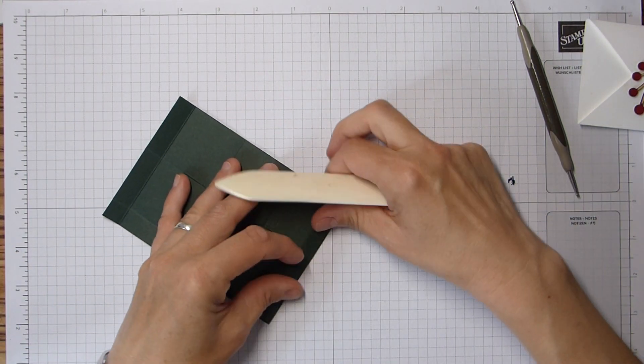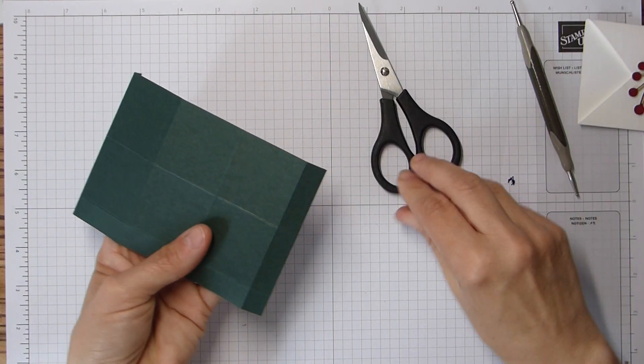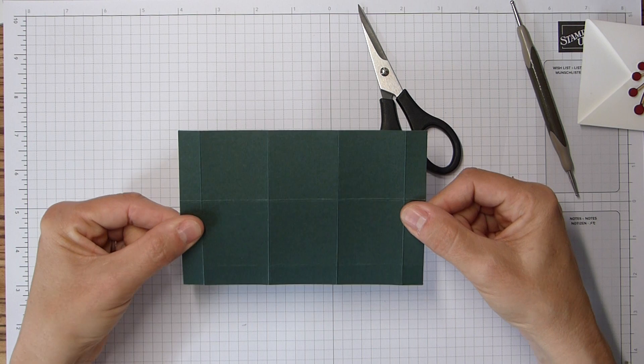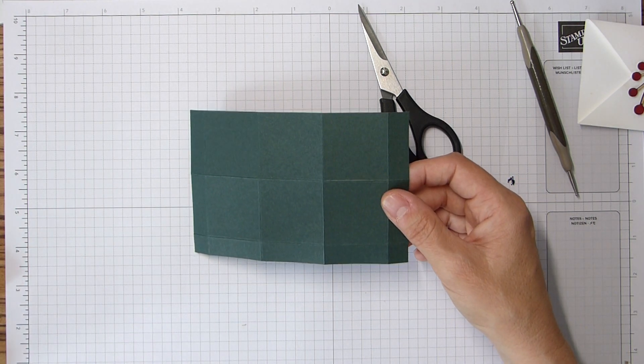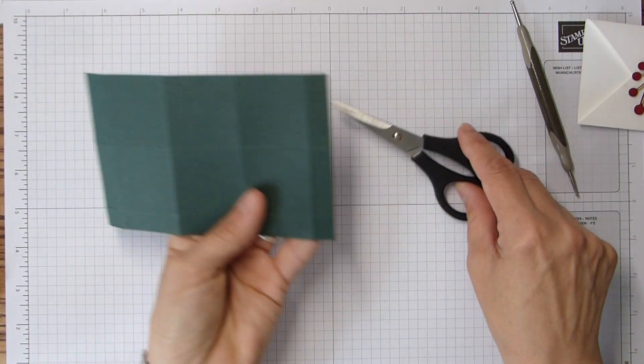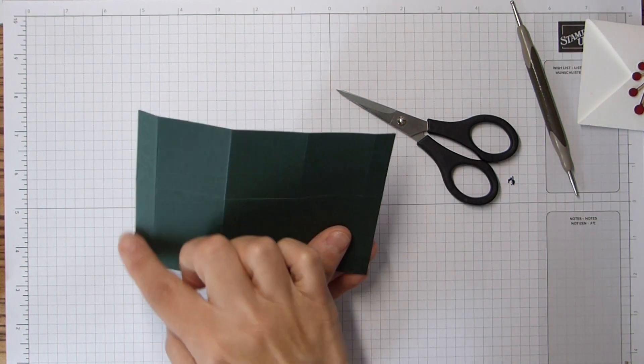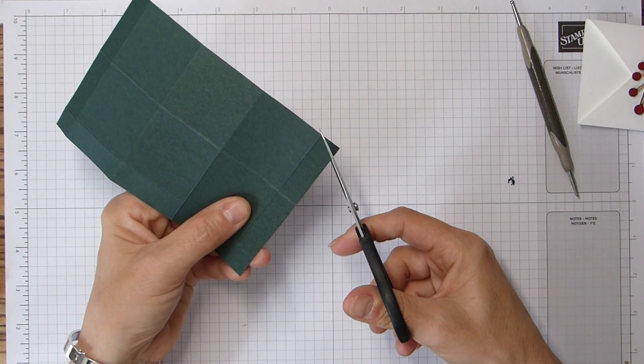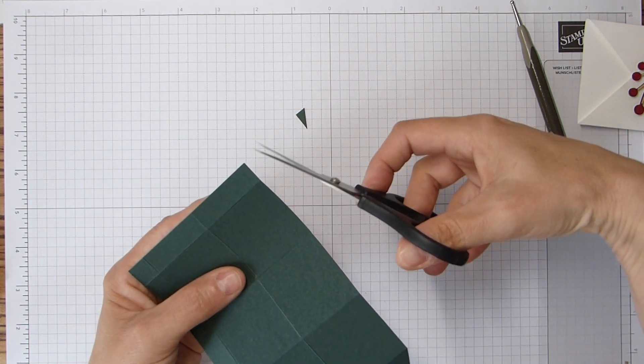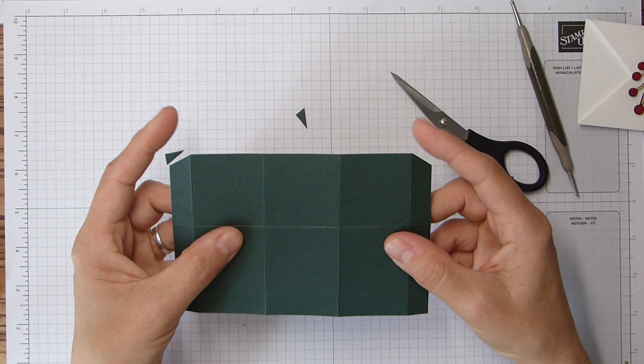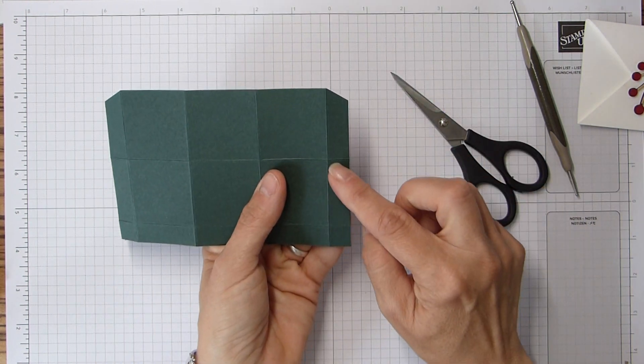Fold and burnish your score lines. I will try and make sure in future that my videos don't go over 25 minutes, which seems to be the better time. Once you've done that, you then need to do some cutting. So first of all, you've got your thin strip at the bottom here. So on these side panels here, you're going to take a notch out of the top side there. And we'll do the same on the other side.